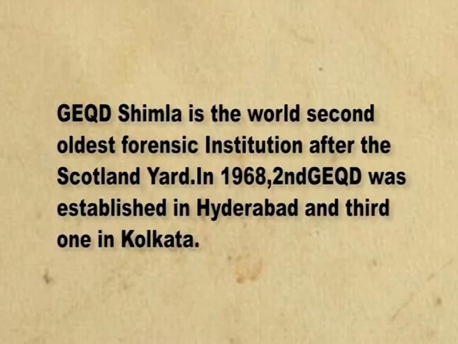During the Second World War, this organization took up the additional work of secret censorship, including the detection of invisible writing and training of military personnel in the field of science. According to Archives of Shimla, it is believed that GEQD Shimla is the world's second oldest forensic institution after Scotland Yard. In the year 1968, a second GEQD was established in Hyderabad, followed by one in Kolkata.